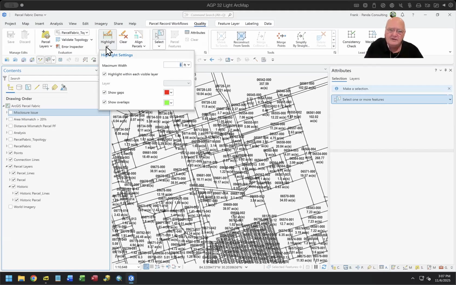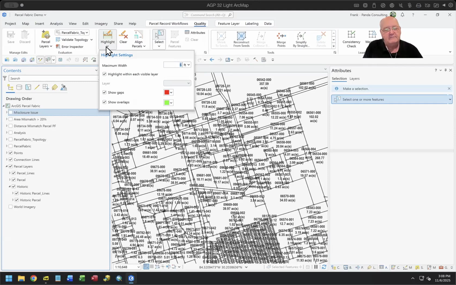It does not invoke that topology engine that Esri has put in place of almost everything we do since Arc Info coverages, where it runs through a three-step process where it's first cracking or intersecting all the feature classes in our topology object. So it inserts vertices everywhere. And then it's clustering those vertices together within that cluster tolerance to make sure that everything is the same. And then it validates them. So it ensures that the rules are followed. Well, the highlight gaps and overlaps does not actually do that.